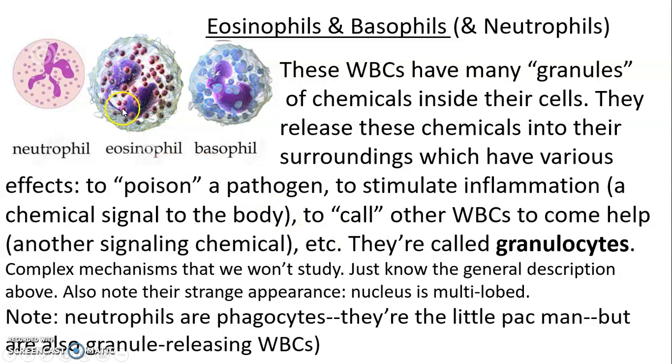Notice that their nuclei are multi-lobed. They're really weird, right? The white blood cells are really weird looking. And the last thing is, this guy we studied before, this is little Pac-Man. This is a phagocyte. So a neutrophil is really important because it has two roles. It's a granulocyte and it's a little Pac-Man. So this is by far the most common white blood cell out there.